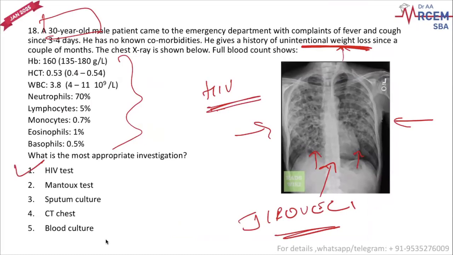Do not think of miliary tuberculosis. It doesn't exist, or it is very, very rare in the UK. So whenever we are practicing in the UK, we do not think of miliary tuberculosis at all. It might be very common in your country, especially in Southeast Asia, but do not think of it from an exam point of view.